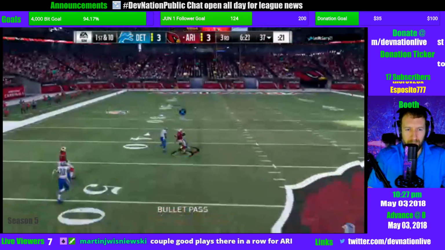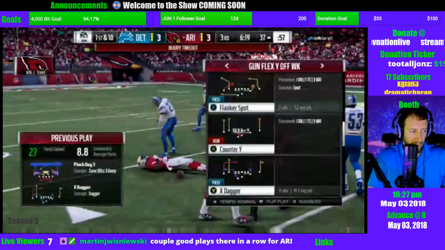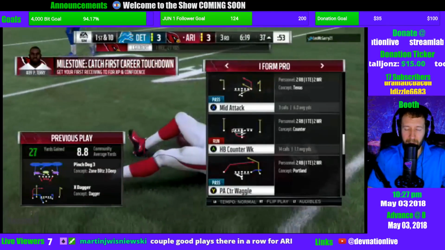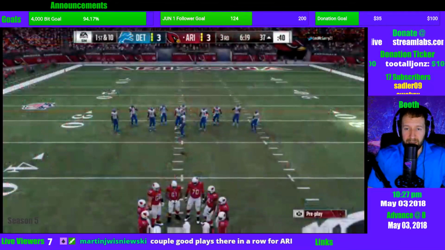Tannehill on first down. Look out here. Boy, that's a quick toss, and there's an injury on the play. I'd have to look at the play art there. I do like dagger. I don't use it enough. It's a concept I want to integrate into my scheme as the season goes on.